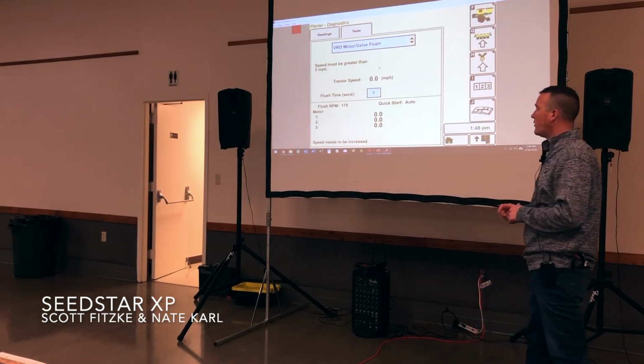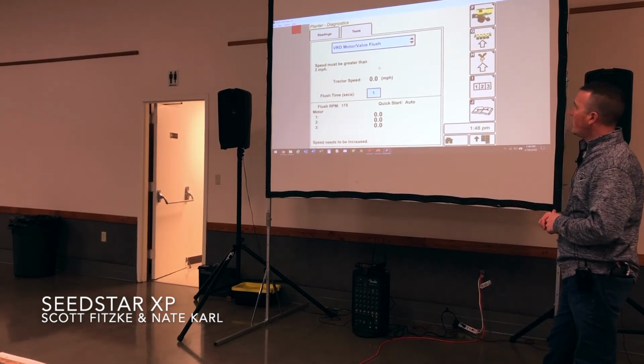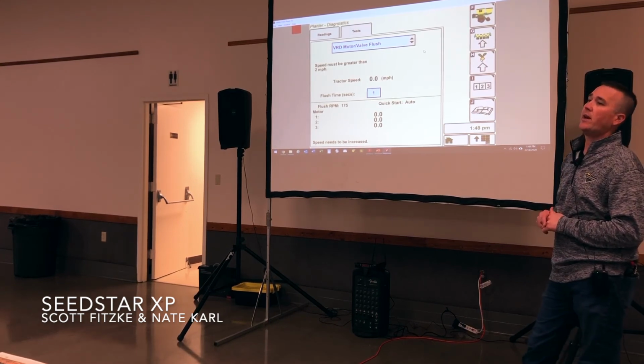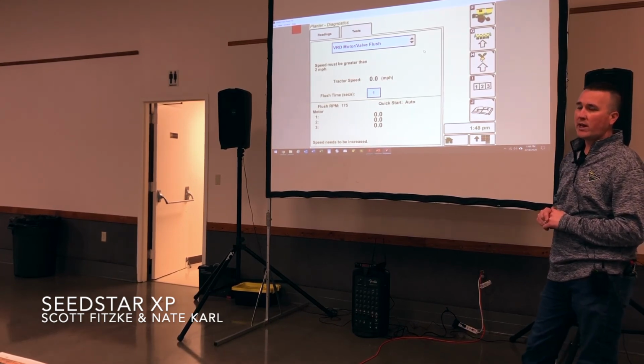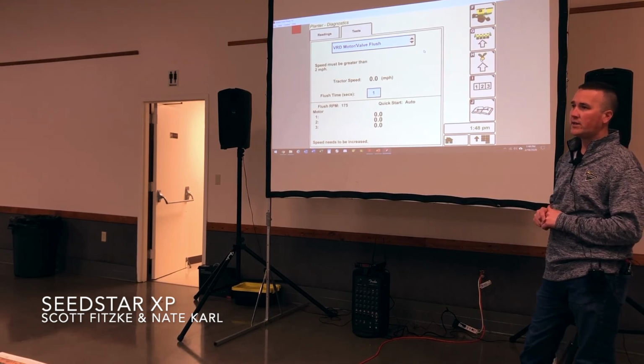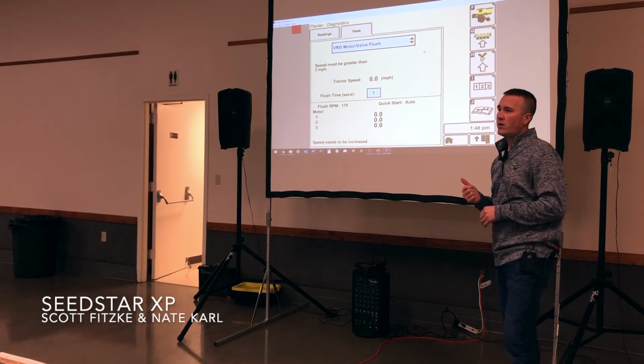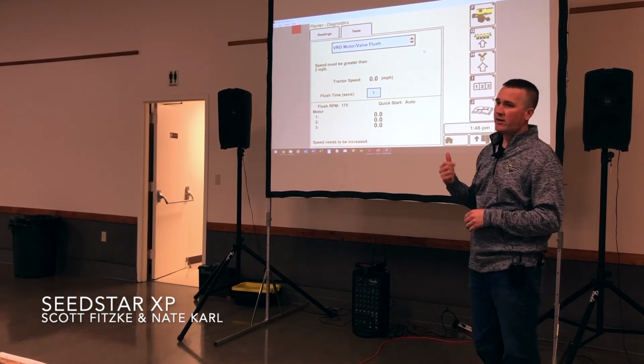This one will be pretty relevant. Our variable rate drive motor valve flush. So we talked about a motor that was dragging down. And let's say we didn't have anything mechanical or anything in the meter that was dragging that down. The next thing I would probably do is come in here and look at flushing out that motor.